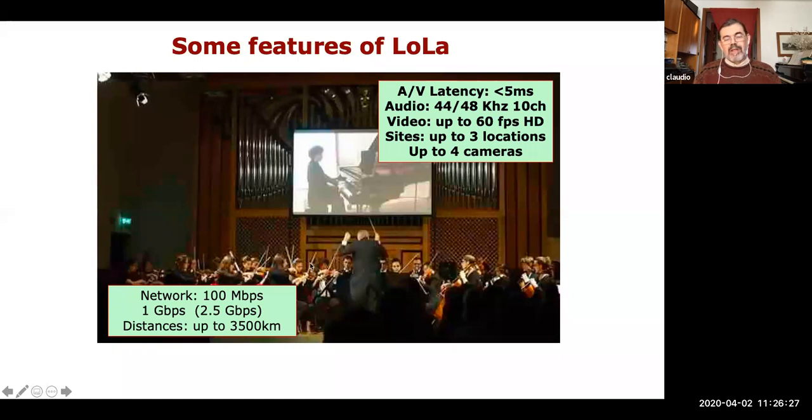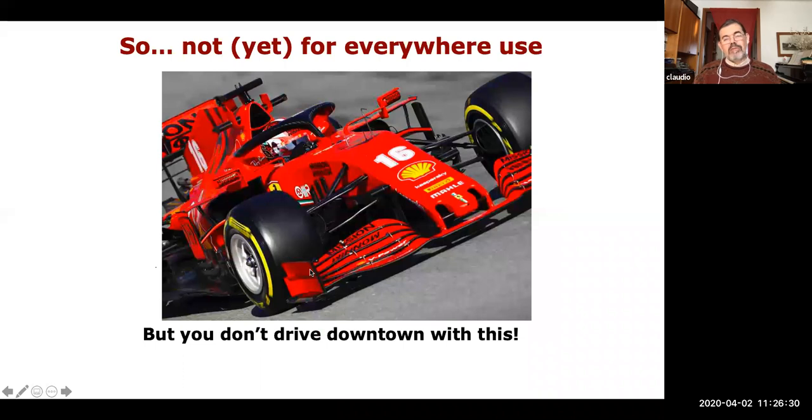We are late for the emergency. The next one, please. So just to conclude, it's not for everywhere use, but you don't drive downtown with a Formula 1 car, also because the police will stop you and kidnap your car because you don't have a number plate and you're not authorized to drive downtown. But of course you go and see the Indianapolis race and stuff like that. So just wait for a while, and we are working to bring it down also to you. Another problem that you have with such a car, there's no place for the shopping bag. So you don't go shopping with it. And that's another problem that you have with LoLa. You don't go shopping, you don't do it everywhere, every time, but you can do a wonderful masterclass and so on. So some more information, next one, please.